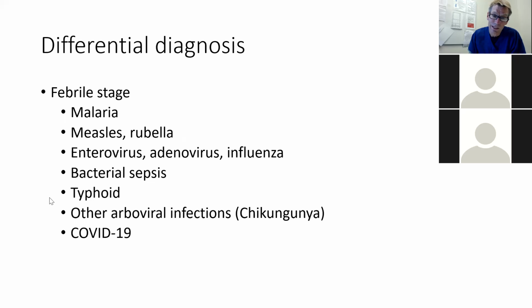Some children with dengue look like they've got typhoid. They might have a rash, a bit like typhoid, or they might have some other arboviral infection like chikungunya virus, which gives you a systemic viral infection with a fever, or COVID-19. There is that MISC, the multi-system inflammatory syndrome, that can look a bit like dengue. And children with MISC have a high fever and a rash, and they have mucosal involvement often. And so all of these are part of the differential diagnosis of dengue. And we just need to think about what else could be going on.